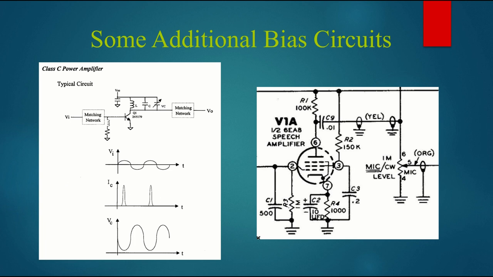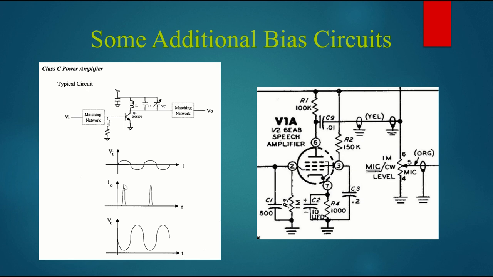And the way a Class C amplifier like this works is the bandpass filter here at the output takes these peaks and turns them into a sine wave at the resonant frequency of the LC network. And therefore, I get a sine wave as shown here. And the interesting and useful feature of this is the way it works out: when the current is peak, the voltage is almost 0 from the collector to the emitter.